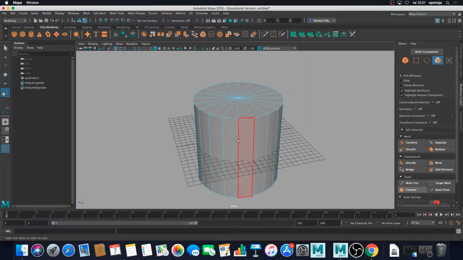Currently we cannot actually see how many polys we have on our mesh, and that's useful information we can use to see if our mesh is clean. So you can turn on your poly count from the display menu.